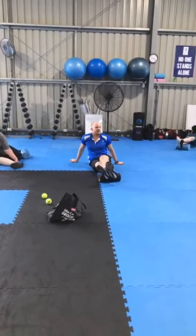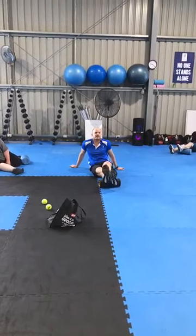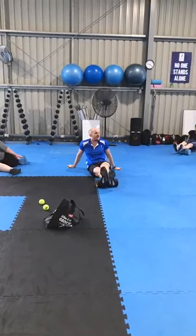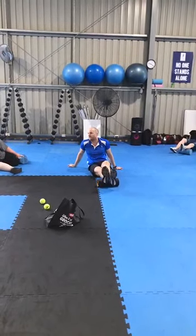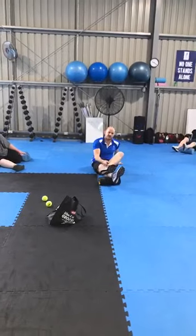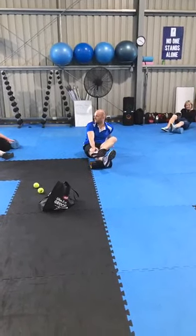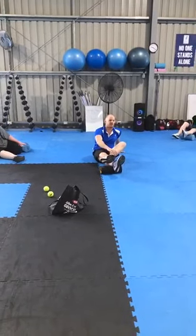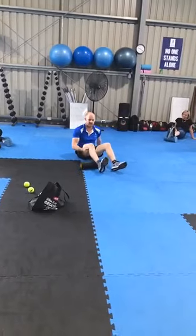So if you get a sore heel, usually what's happening is your soleus attaches to your heel via your Achilles tendon. A tendon attaches a muscle to a bone, that's what it does. So if the muscle is tight, the tendon is tight, the tendon pulls on your heel, and that's where the pain comes from. So yes, you loosen that up. You can use the roller or another exercise that I'll show you in a second.